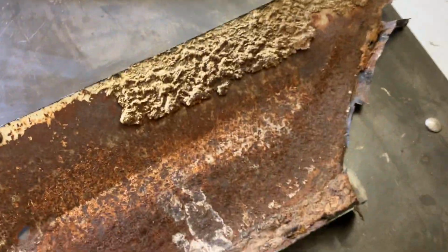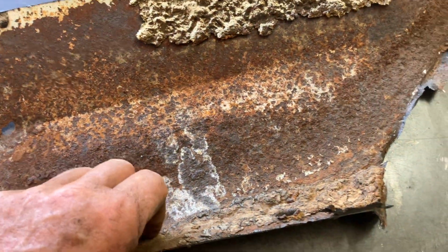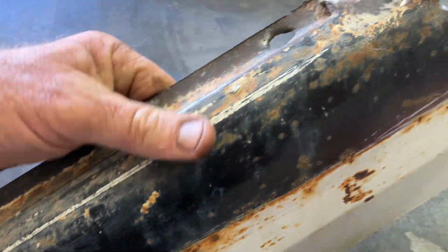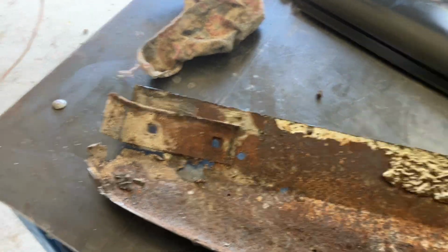There's the old part. Yeah, pretty rusty and crappy, as you can see. The things you find, look, there's a little screw trapped in there, and there's all sorts of bloody parts. So yeah, I don't know if I've opened up a can of worms or what, but we've done it now.